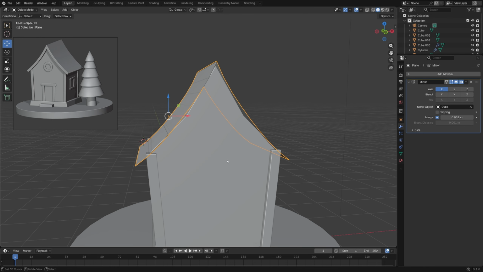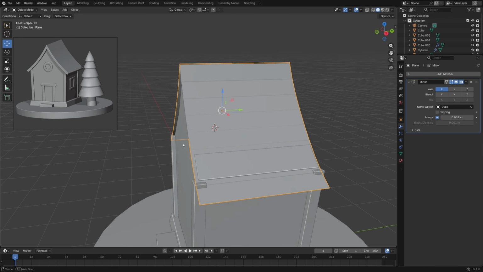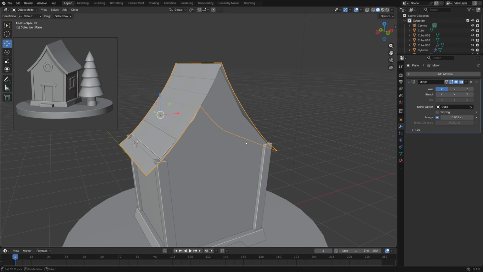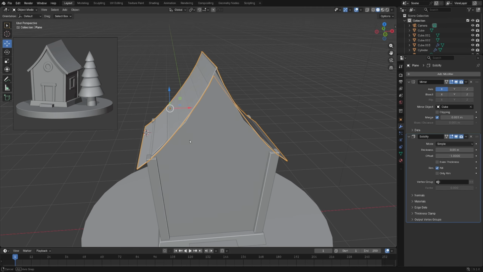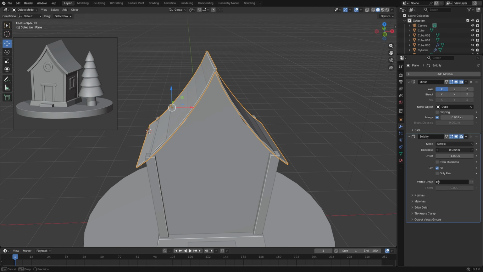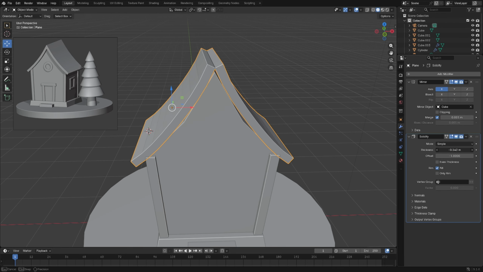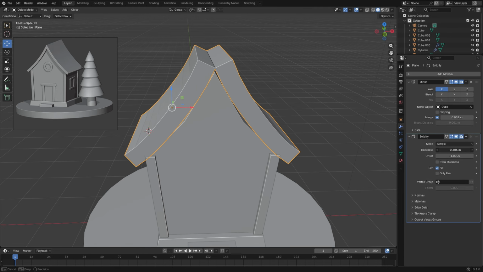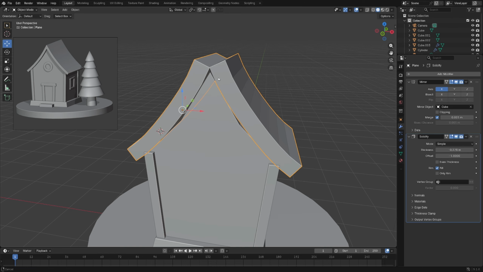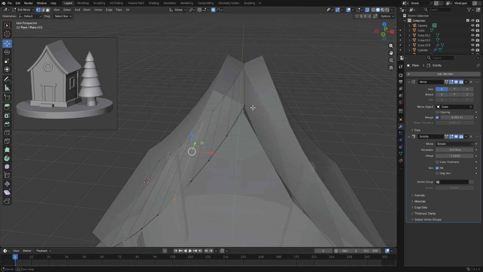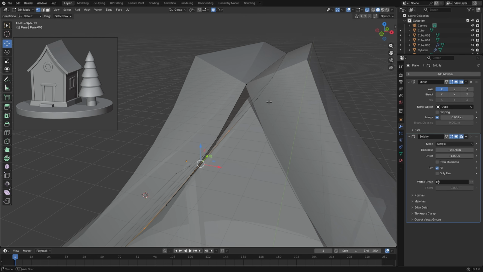So with the eyedropper, we select the house, and we're going to add another modifier. In Blender, I can stack multiple modifiers on top of each other. In this case, I press Shift-A and create the Solidify modifier. What this does is add volume to the faces of the selected objects. So as you can see, we're adding volume. In this case, here at the top, I'm getting a gap, and that's because these vertices here are not connected.